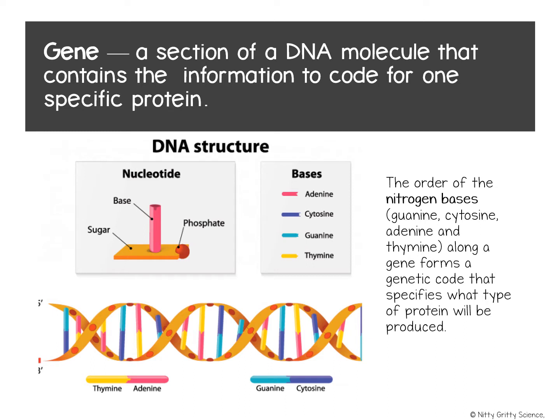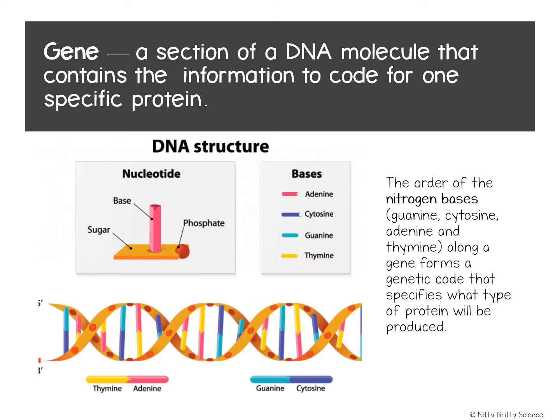Chromosomes are made of DNA, or deoxyribonucleic acid. A gene is a section of a DNA molecule that contains the instructions of how to code for a specific protein. A gene is made up of a series of nitrogen bases in a row, and DNA molecules are made of 4 nitrogen bases: adenine, thymine, guanine, and cytosine. These bases form the rungs of the DNA ladder. A single gene on a chromosome may contain anywhere from several hundreds to a million or more of these bases. Each gene is located on a specific place on a chromosome.